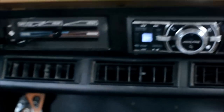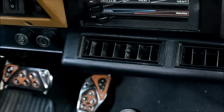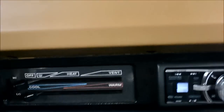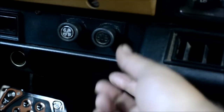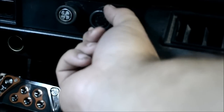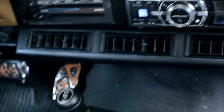You may be asking yourself: you just said there are no vents in the Jeep, so what am I looking at right now? My Jeep has air conditioning — but it's not working right now because I broke a pipe and I have to weld it back together. How the air conditioning works: you turn this knob, it has three speeds — high, medium, low, and off. The cooler you want the air to be, you turn it to the right. It blows air out of five different ports: one immediately below the steering column, three in the center, and one underneath the dash box. This whole unit can actually pop out — it's a separate add-on and worth it as far as I'm concerned.